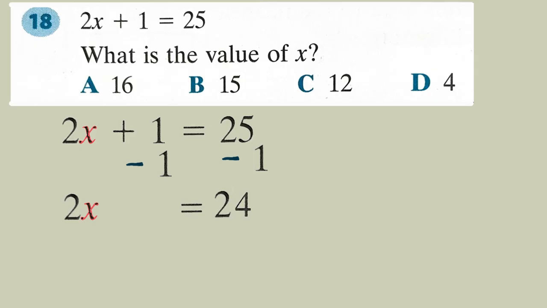And now we apply the inverse operation for 2 multiplied by x, and that will be dividing it by 2. Again, do it to both sides, and by cancelling the 2 here and the 2 here, we just end up with the x value, so that now x becomes 24 over 2, which is 12. And we are able to highlight C.